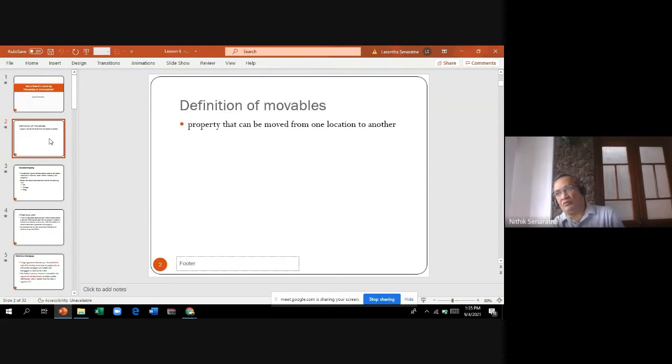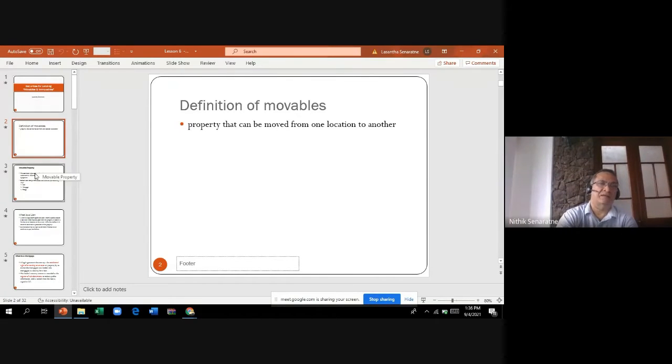So before you finance the import of the machine, you have to come to a conclusion on whether you are going to consider this as movable or immovable, right? That's an important point. After you bring the machine, there's no point thinking about that. Before you grant the facility, you should be able to identify whether you are going to execute a mobile mortgage or an immobile mortgage. So the definition is very simple: if the asset can be moved from one place to another, we consider it movable.